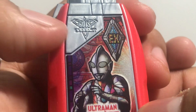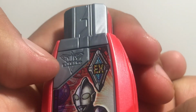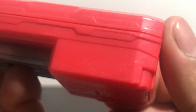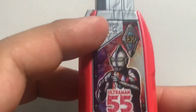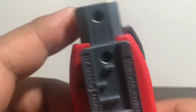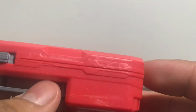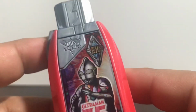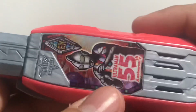Guts logo. So yeah, red plastic there. I mean, like, majority is unpainted. I mean, it looks good for the most part. I actually like this light gray compared to black. Red plastic and gray plastic and sticker, like, slapped in. So yeah, that's pretty much that.